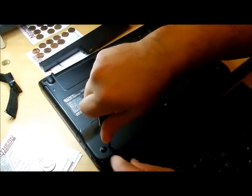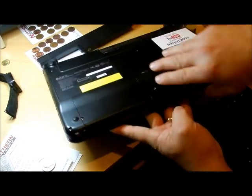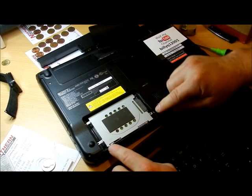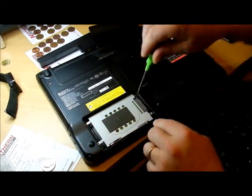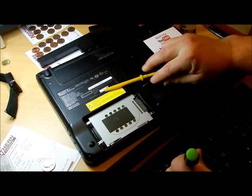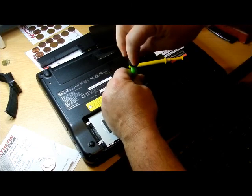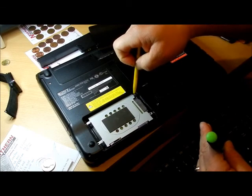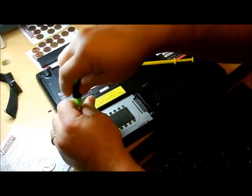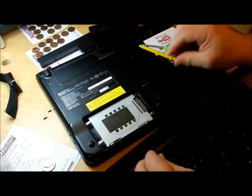There are supposed to be two screws here but one is missing. We're going to take this off. Notice there's a little tab right here - that's better than some other computers I've worked on. Put your thumb in there and just lift up. The screw is still in there, so keep it. Here are the screws that were supposed to be in the lid - one is missing. Two more screws here to hold this down. You might need a set of fingers - a tool that reaches out and grabs things in tight spots. I'm going to use it to grab those screws. Also, I don't like using magnetic screwdrivers near the hard drive - even though they're now shielded, I don't want to take any chances.